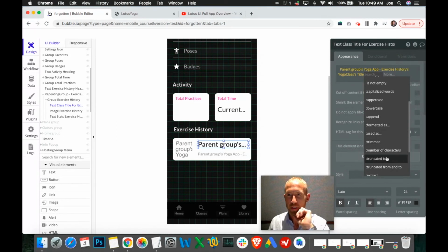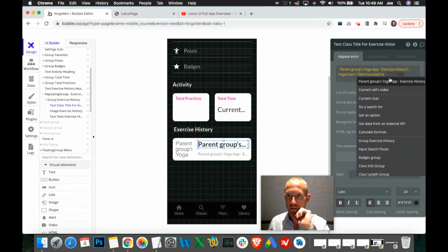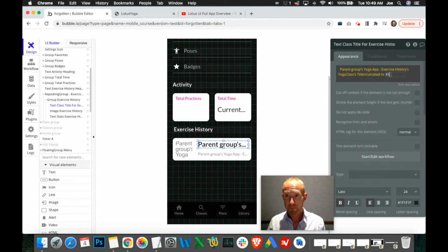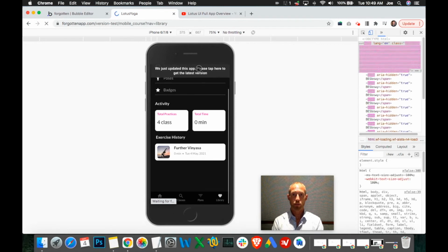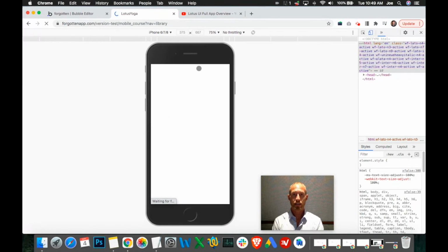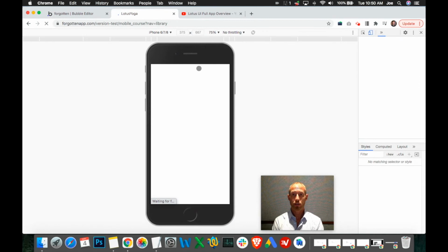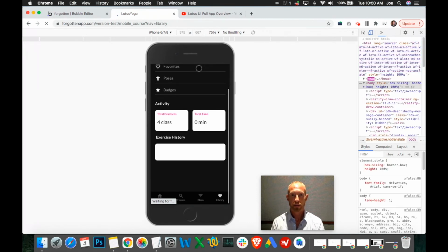So basically, we could do some dynamic text, truncated from end to, so that's like 45 characters. Let's just take a look at what that is. I think the plan would really be to look at what the longest class title is and then make the font size exact or more exact to that. But yeah, so further vinyasa, right? That's quite big.